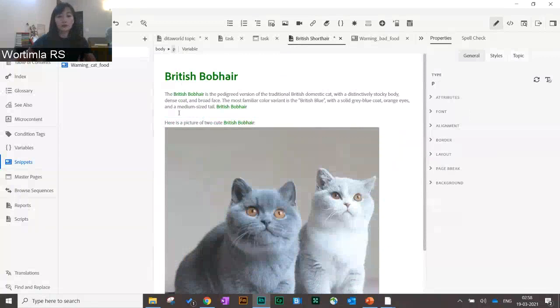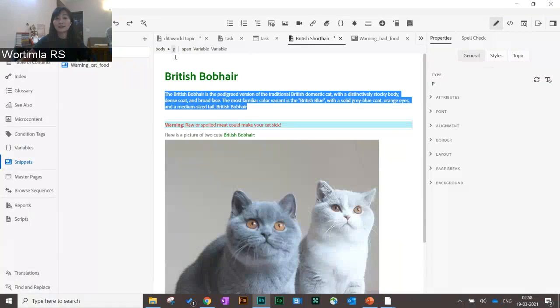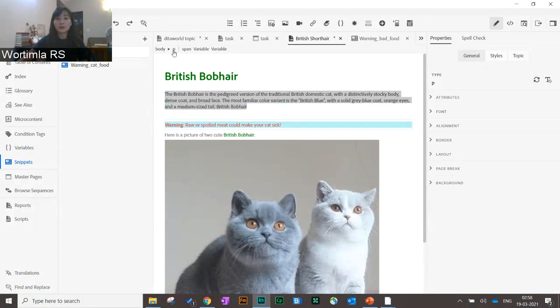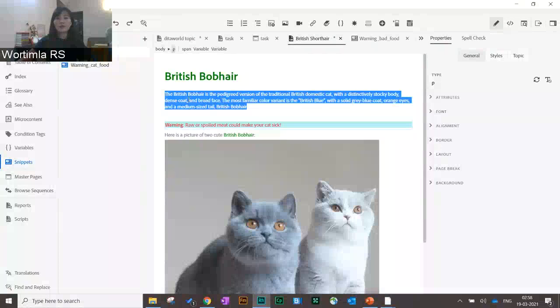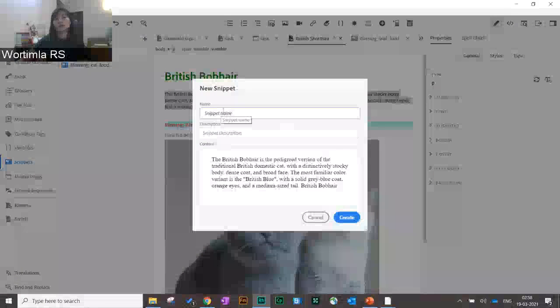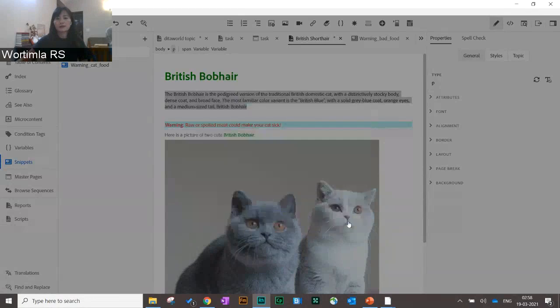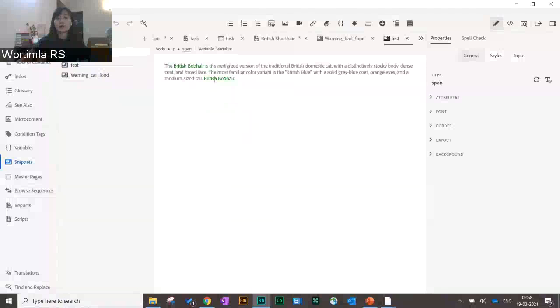But let's say, for example, I also have content that I want to convert to a snippet directly. If that's the case, it can work the other way around as well. Maybe this first paragraph. I'm just going to select this, from this little breadcrumb up here, I can select whatever content I want at the tag level. So I'm just going to hit on P and then select everything and just right click on this and say, you know what, I want to convert this into a snippet. So I can just say, this is my test snippet. And then I say create.